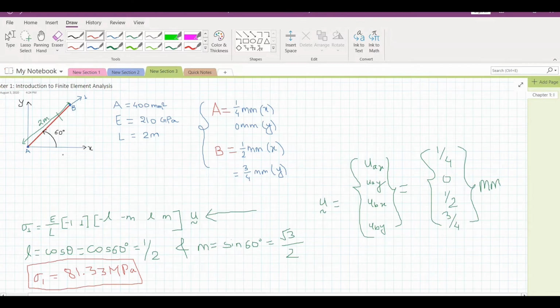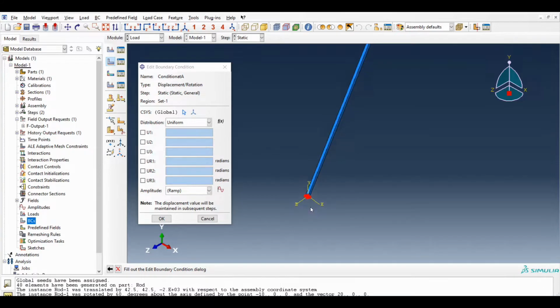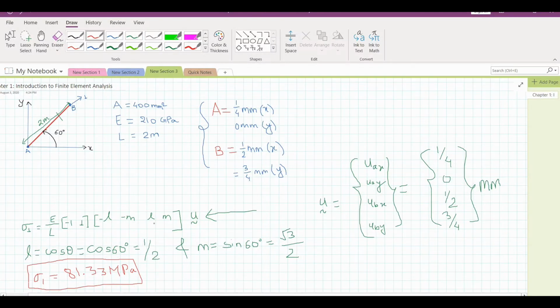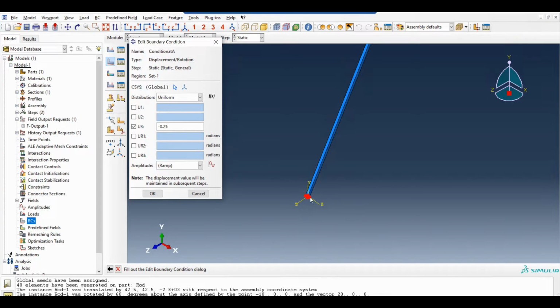That's x-axis, that's y-axis, but here that's our z-axis and that's our y-axis. u1 refers to displacement in x-axis, u2 displacement in y-axis, and u3 displacement in z-axis. So here in the z-axis we'll put our displacement as minus 0.25 mm, because in our problem we are given that this displacement here occurs in positive x-axis, which is negative z-axis in our model, and u2 will be 0.